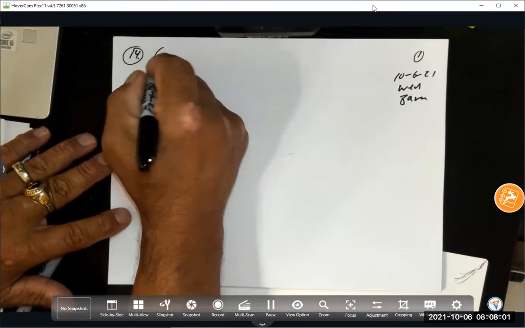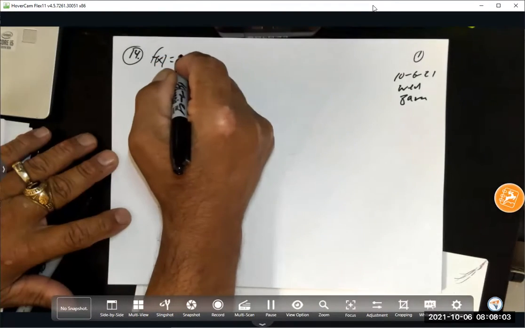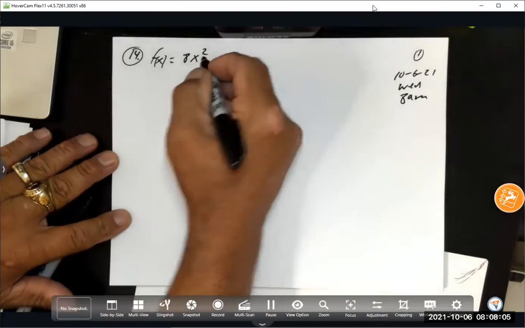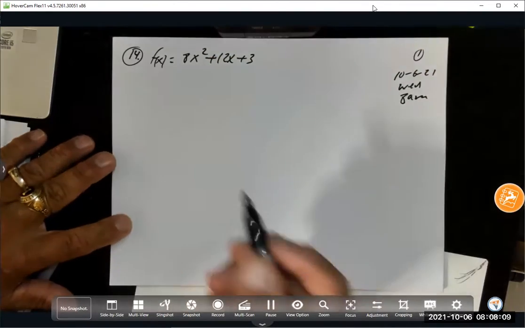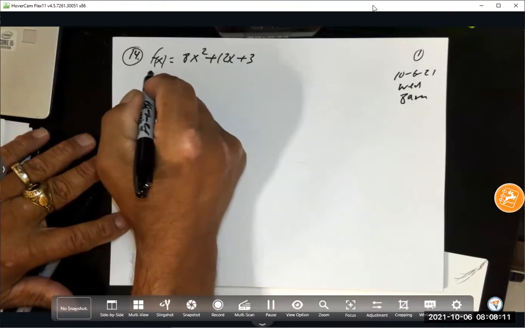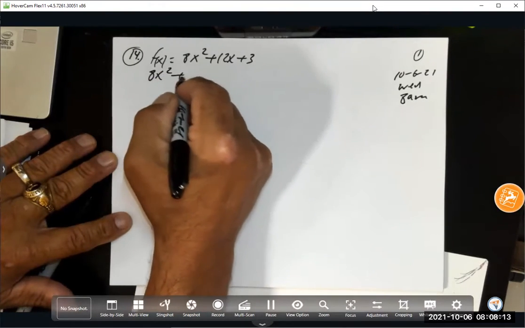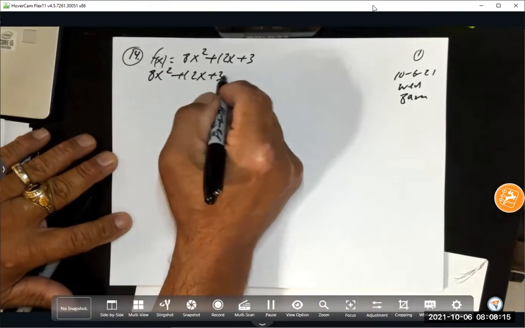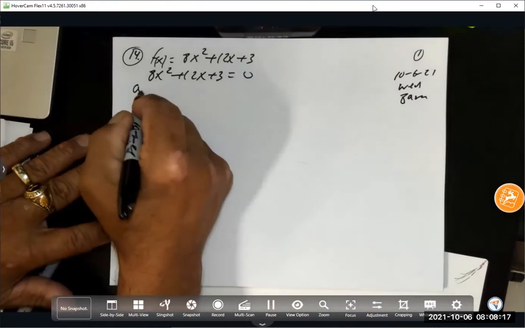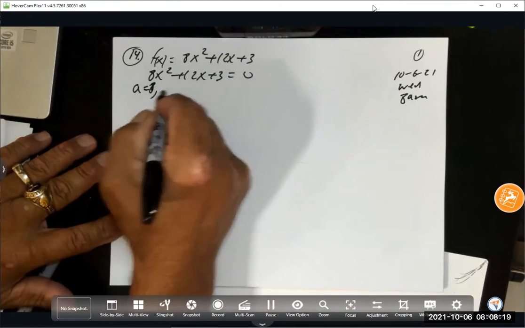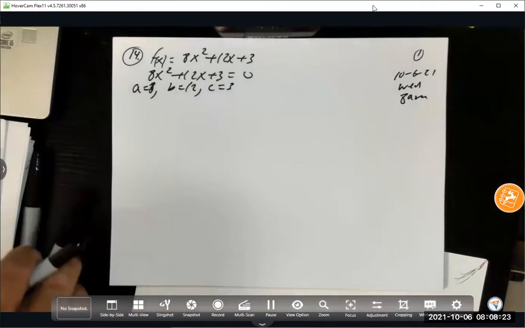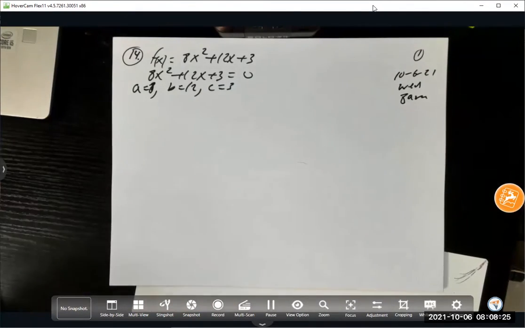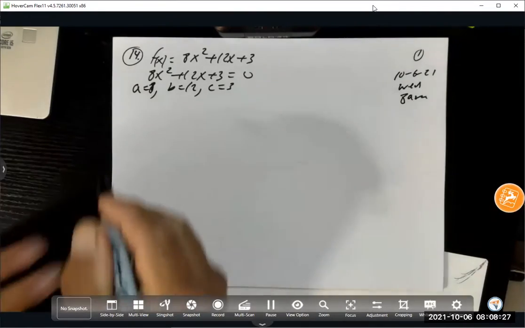You'll see. So f of x is 8x squared plus 12x plus 3. And then we'll solve this with the quadratic formula. Even though I know you know the answers already, I'm just going to do them again. So A was 8, B was 12, C was 3. Okay, we're going to have that one right there. And then I did the formula underneath it.